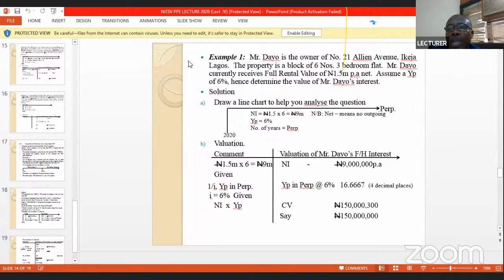I will stop now to take questions, because this is the simplest valuation anybody can do. If you don't understand anything here, I don't think you will understand the complex ones. If you ask questions on what you are seeing on your screen, then I can catch you before we leave you behind. If you have a question, please try and ask. If you can't ask, you can send a text message on this calculation.